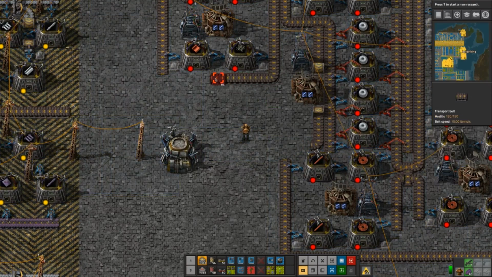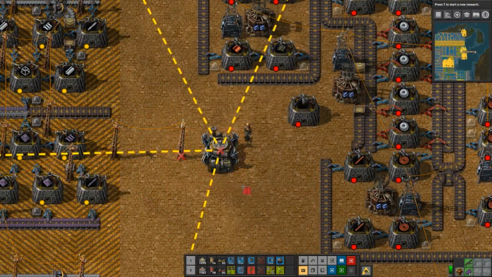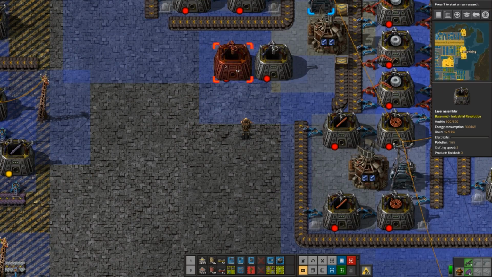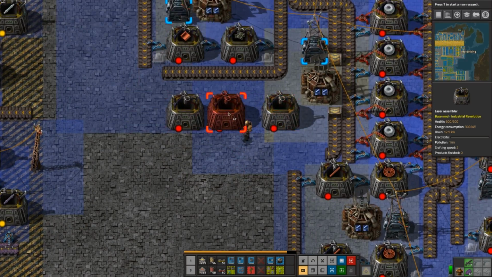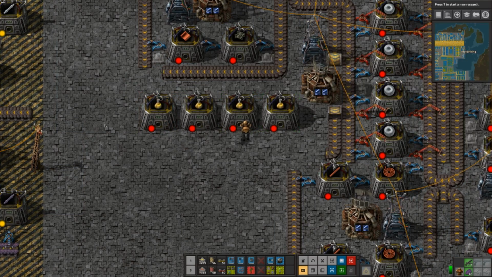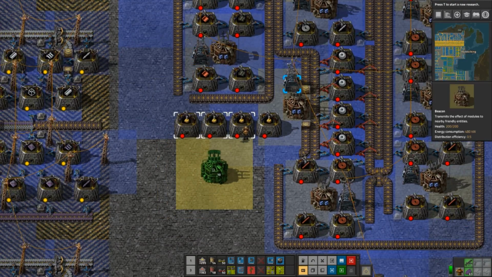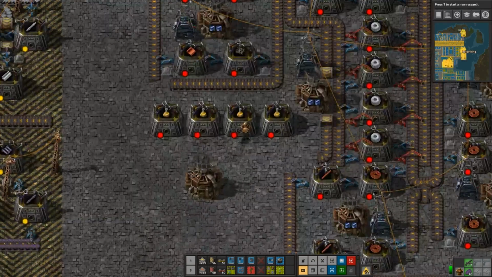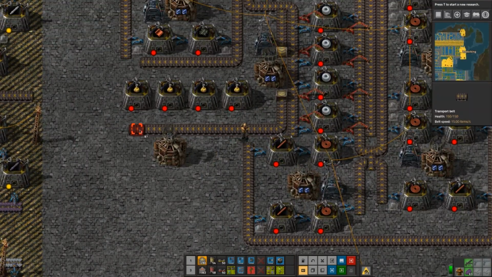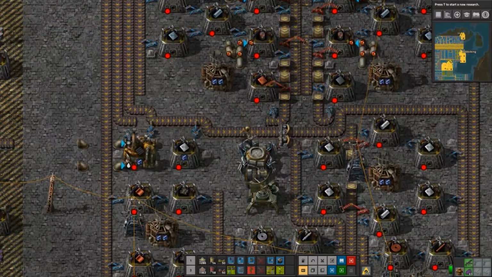Now. Sadly, you have to go. You're part of that beacon. And finally, make these. Good God. Now, where are my batteries? They are all the way up there.